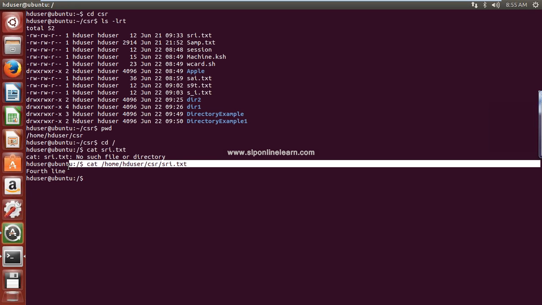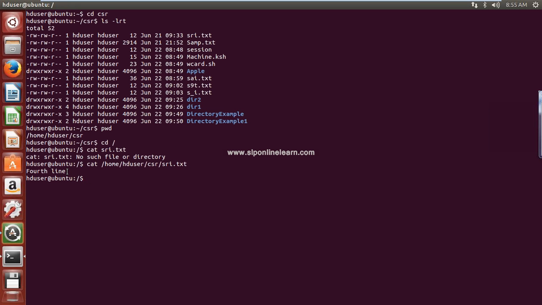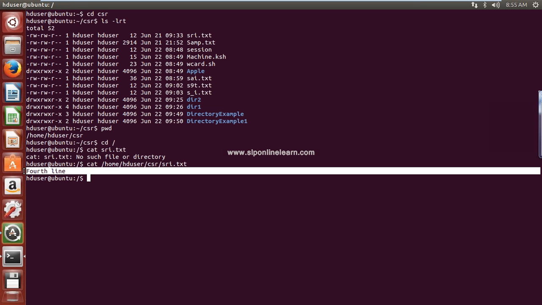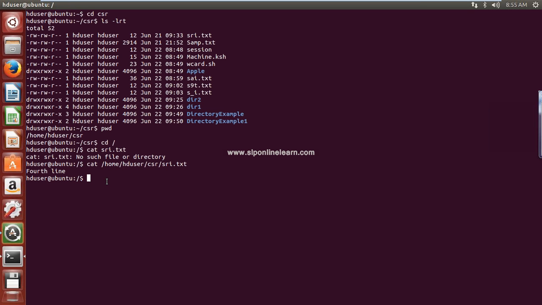This is the file content. This is the information present in this file. Okay, now no error, we got the output. Without any error we got the output, which means the command is executed. This cat command displayed the content of the file sri.txt.